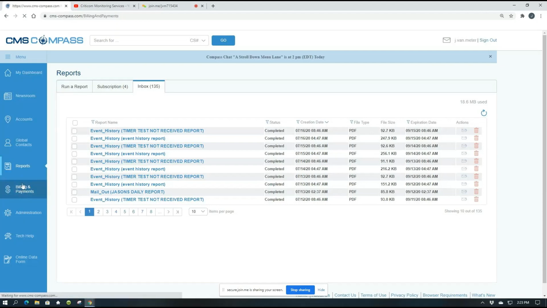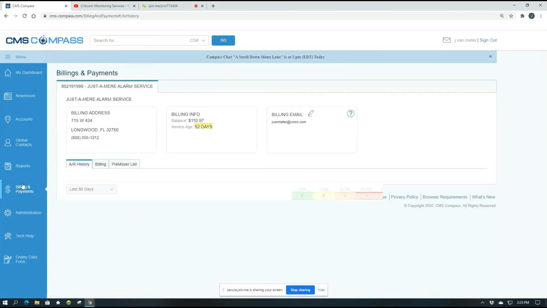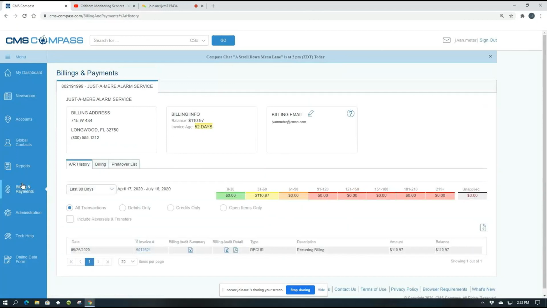Now the next link, again, billing and payments. This is another one we spent a whole week on, and so I won't go into too many details about this. Now, some of you may be going, hey, I don't have that link on mine. I don't know what he's talking about. I don't see billing and payments. It goes straight to administration. Well, that's because we don't open this up for all users. In fact, to open it up for a user, we have to have something in writing, including email, from the owner of the company, the president of the company, an officer of the company, giving us authorization to open that up for a user. That link can be opened up by user, so not everyone in your company has to have it. Maybe just your accounting manager needs to have access to it.